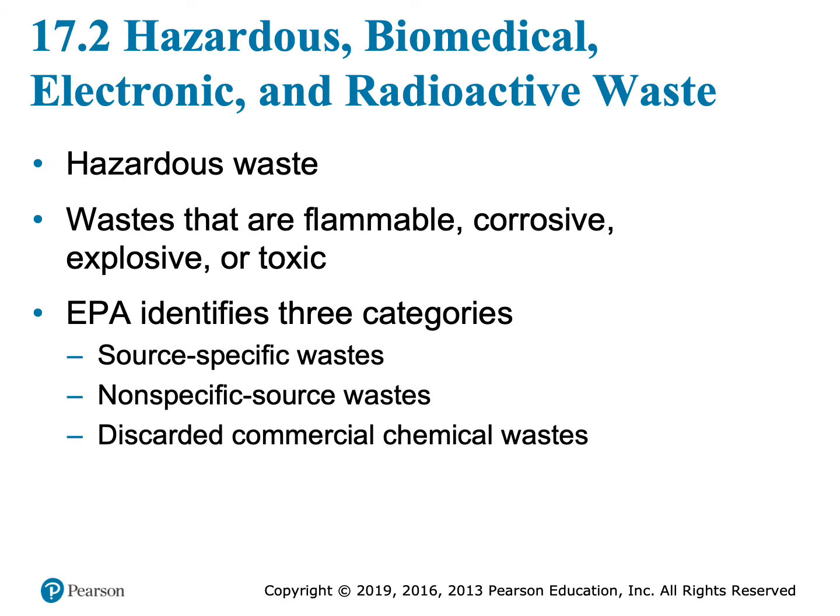Then we get to hazardous waste. So this is the top of your next page. Hazardous waste includes anything that's flammable, corrosive, explosive, or toxic. The EPA identifies three categories: source-specific, which are unique to particular industries; non-specific, produced by common manufacturing and industrial processes, such as cleaning and degreasing solvents; and then discarded commercial chemical wastes, which includes any products such as unused paint, pesticides, and pharmaceuticals.